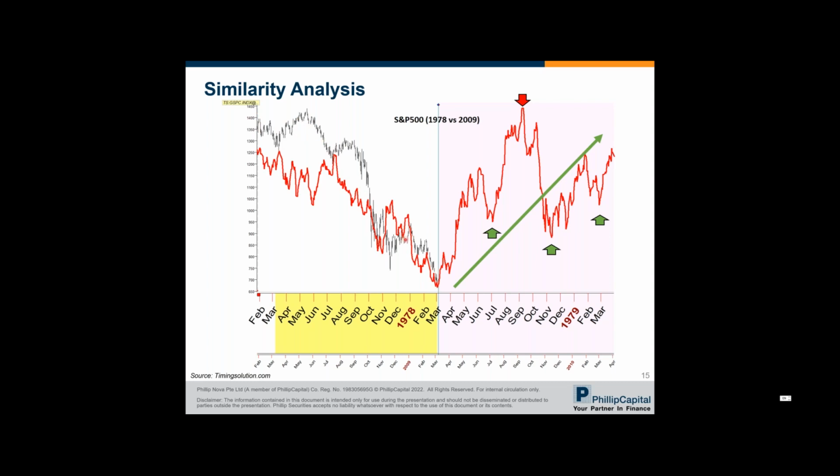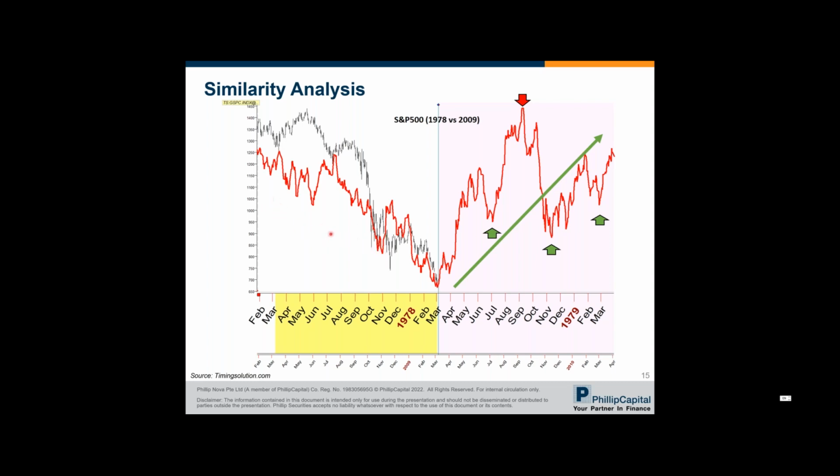It does not matter to us that 2009 and 1979 are separated by almost 30 years, because it is the human component that matters here. And the good news to us is that human behavior is the most stable thing in the world. So we can assume the same human behaviors when the market goes down, up and down 30 years ago is the same as it is 10 years ago and the same as it is now.